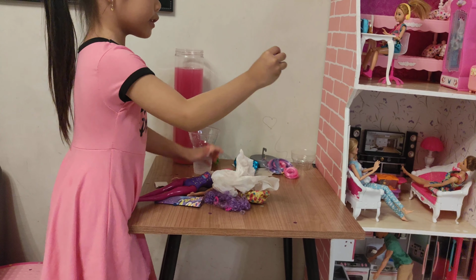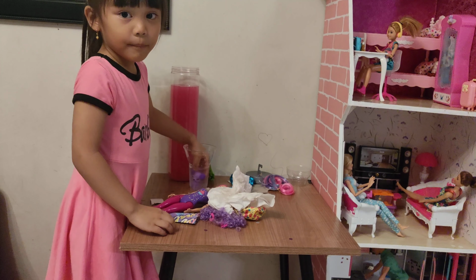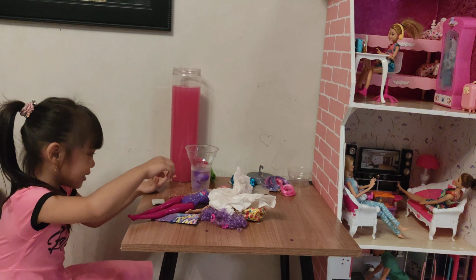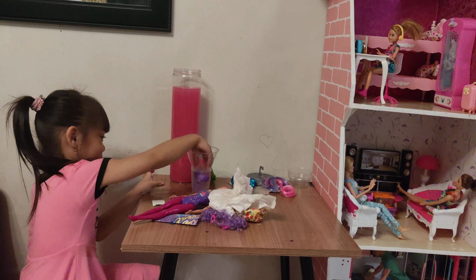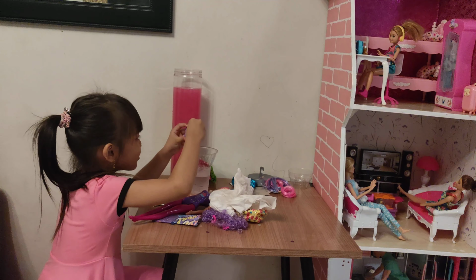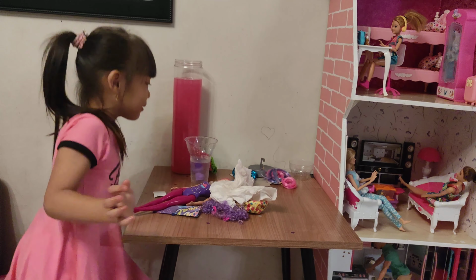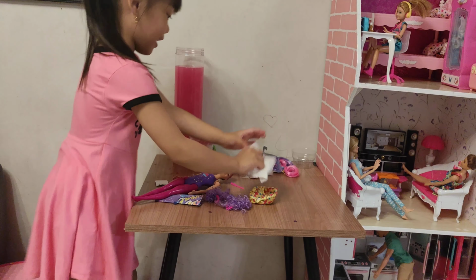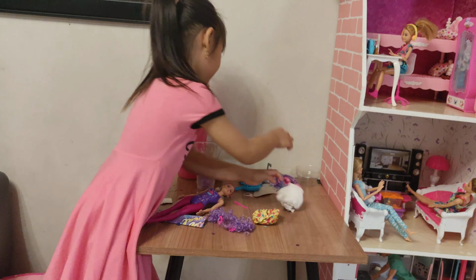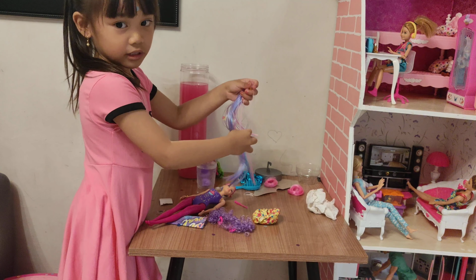Now, for the dog, let's put the dog some makeup. Let's see what's happened to the dog. It's all done. Okay, it's almost a heart shape. Let's put it more. It's almost a heart shape. Okay, let's keep going. Now, let's put the Barbie's hand.